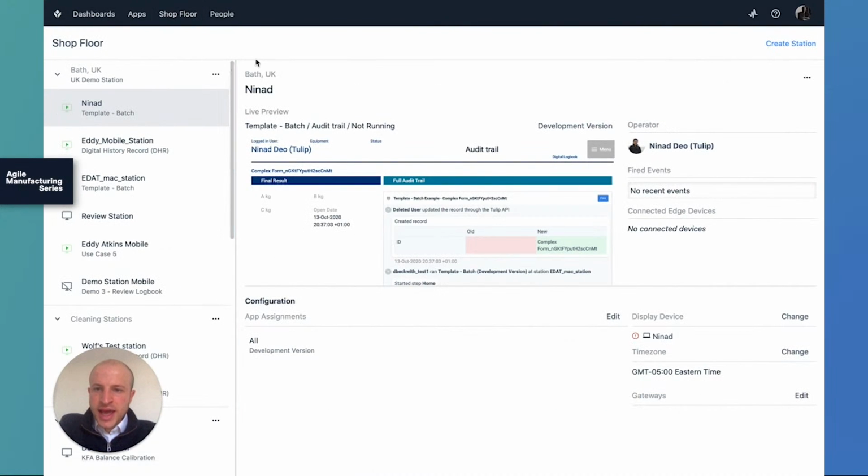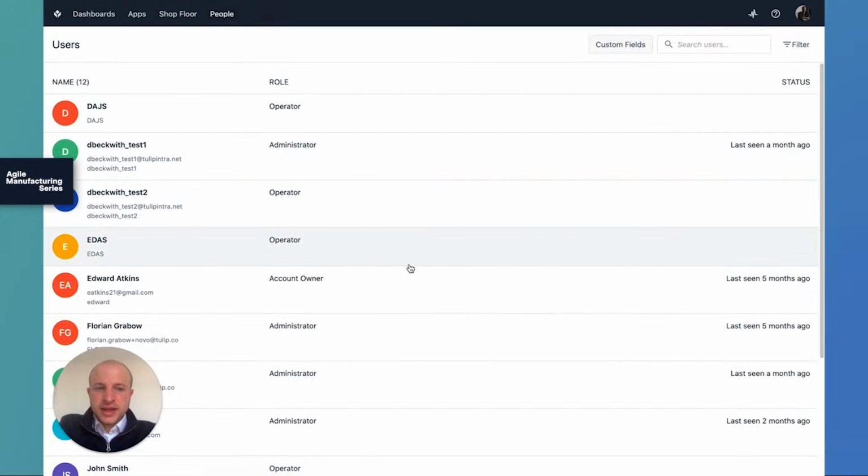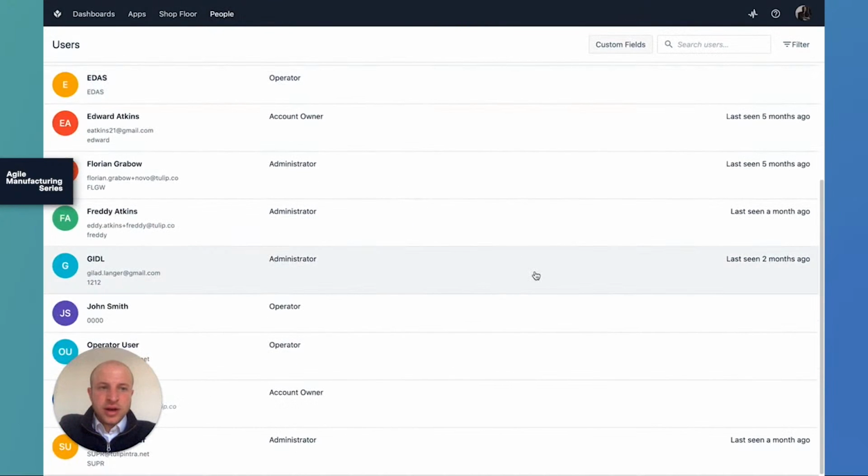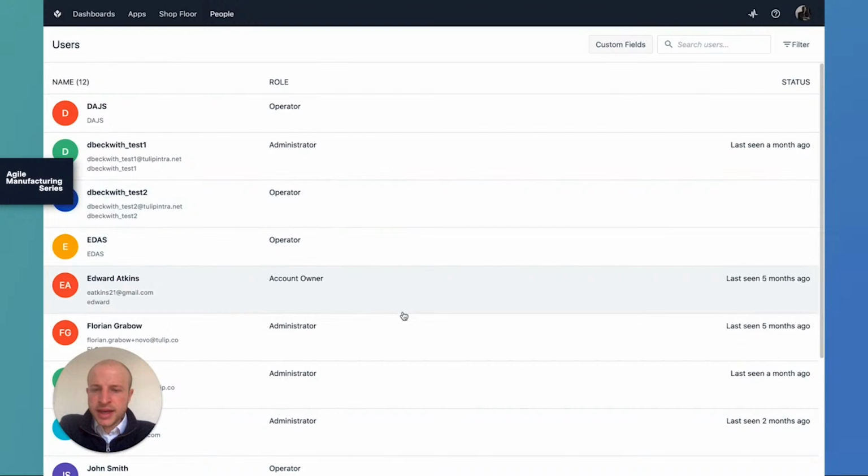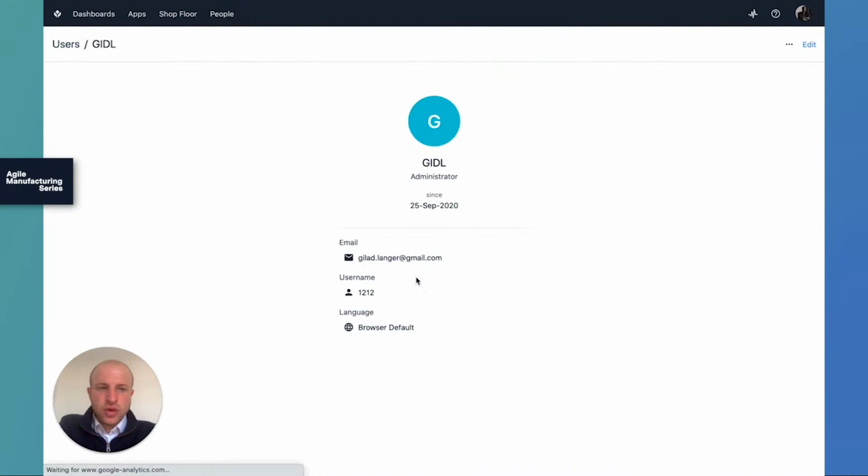Furthermore, we can go ahead and view all the stations that are running our Tulip app. So if you want to come in here and modify this version that a specific player is running, we can come in here and specify it easily from, again, all these customizations that we can have on specific apps. Furthermore, we can manage our users here in the users tab, and if we wanted to, we can have different user accounts depending on the access rights that we want to provide for all the users who are using Tulip within our organization.